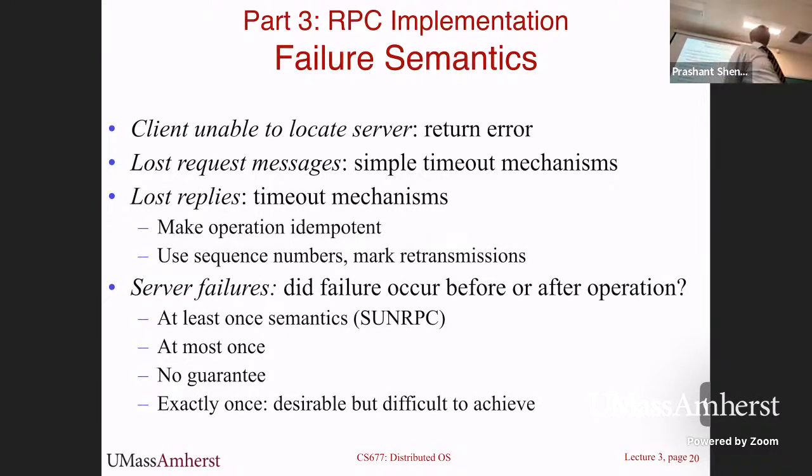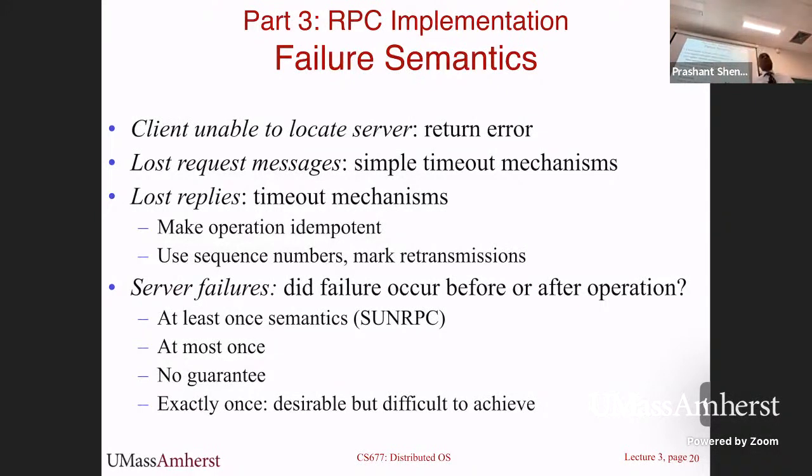So how do you prevent this from happening? You have to essentially ensure that all of your operations are idempotent. Idempotency is just a property that says no matter how many times you execute it, you're going to get the same behavior. So if you retransmit it and you execute it again, somehow you have to figure out that this message request was already received and executed. You do not re-execute that request, but you just send the reply back. That's how you are going to achieve idempotency in this system.